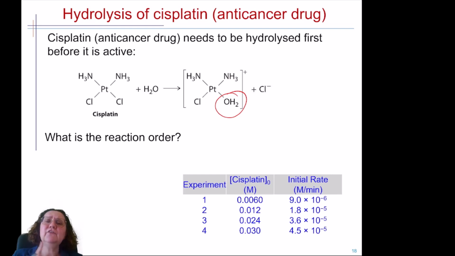So think about it. If this is a 0 order reaction, then the reaction will be independent of the concentration of the reagent. If it's a first order reaction, then the rate of the reaction will double when the concentration of the reagent doubles. And if it's a second order reaction, the rate of the reaction will quadruple when the concentration of the reagent doubles. So let's stop at 0, first or second order. So which is this reaction? Stop the video now, please.